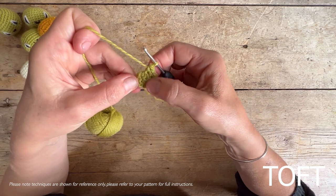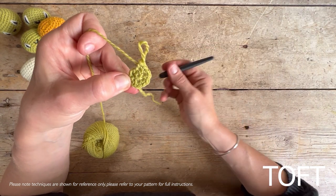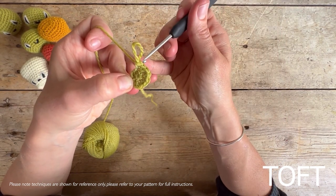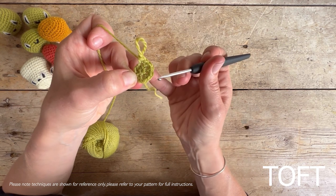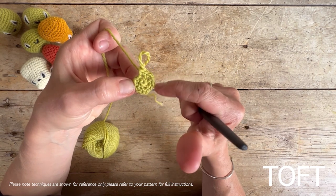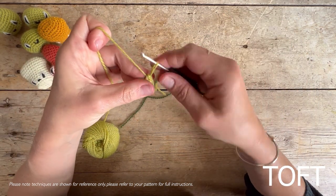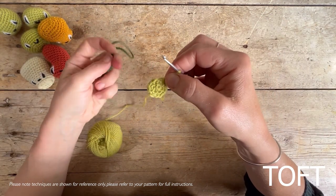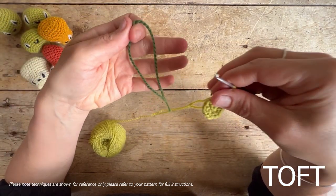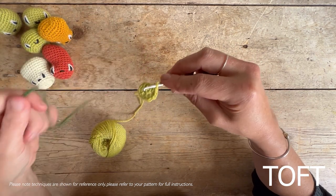You've got a nice neat closed circle. The only thing you need to do now is count how many stitches you've got to check you have 12. You never count the live loop; count around the edge — one through twelve — clear V's that you can see. That means you've got the right number. I'd recommend using a stitch marker to keep track: once you've verified you've got 12, break off a contrasting piece of yarn — in this case the green from your kit, or even yarn from the label.